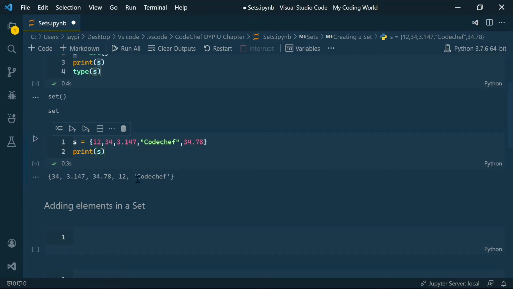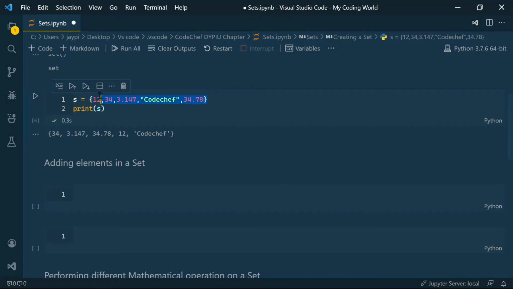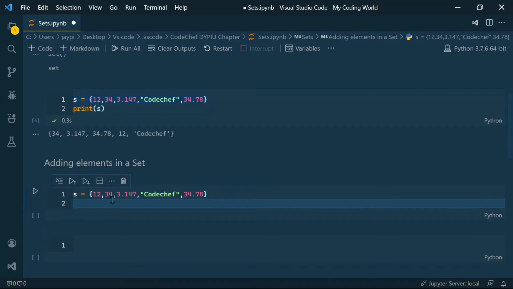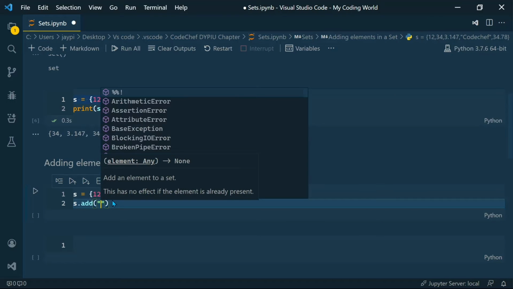Now moving forward, I'm going to show you a method to add a single element to a set. Just copy and paste this example here. For adding elements to a set, you just have to write one function, that is add. So s.add, and inside that function you put the element.